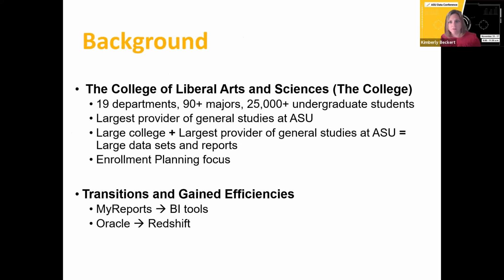So first, a little bit about our college. We are one of the 3 liberal arts and sciences colleges at ASU. We are the largest. We're a large college in general. We have over 25,000 undergraduate students. That's both immersion and ASU online. We also are the largest provider of courses that carry general studies credit. So what that means is we serve our own majors, of which we have many, but we also serve majors like engineering and business students. They take their science and their math and their English and their philosophy all within our college. So we offer a lot of courses also in our college.